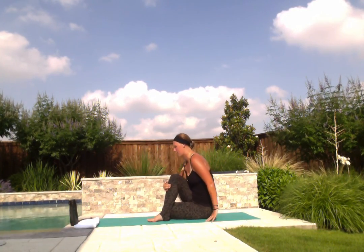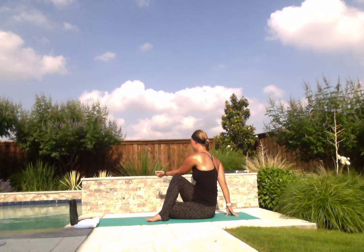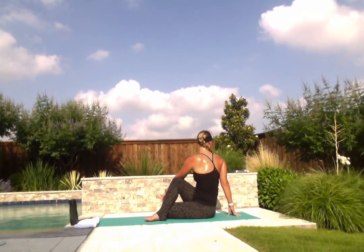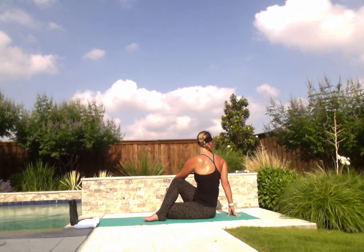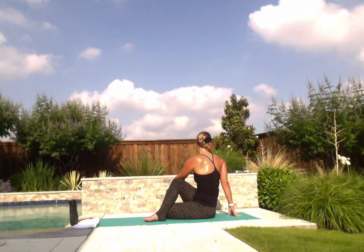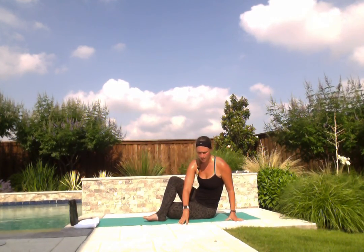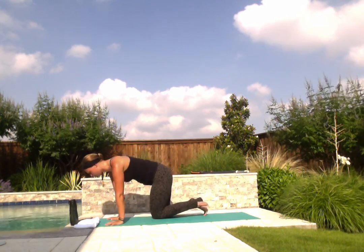Keep the sole of your right foot planted. Inhale, sweep your arms up high. Exhale, find your twist. Left elbow on the outside of right knee. Release, maybe find that counter twist the other way, and then come around onto your knees, preparing for hero pose.